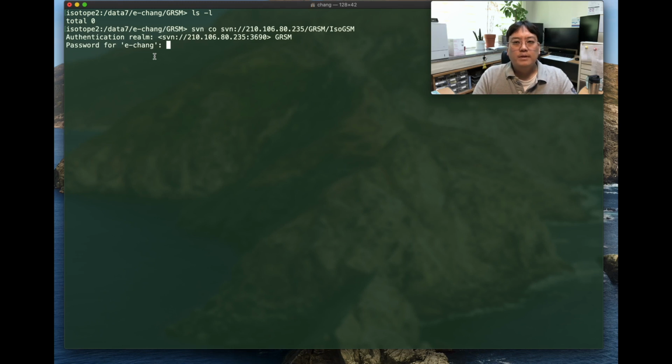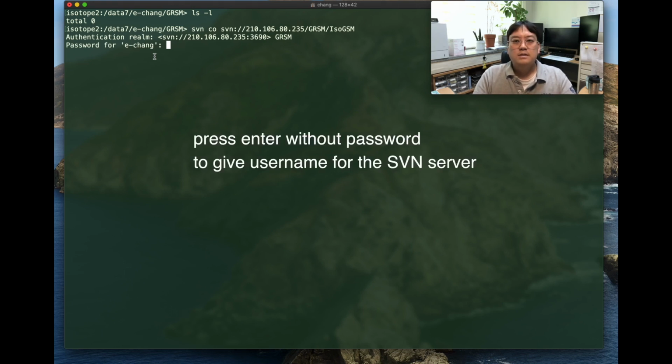But I'm not going to use this ID from ISO2, I'm going to use a different username for the SVN server. So here, do not type anything and just press enter.